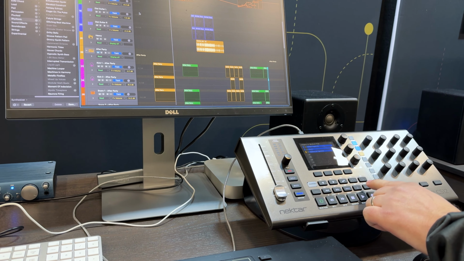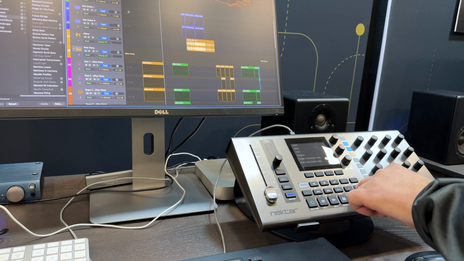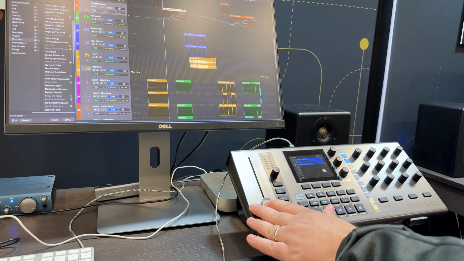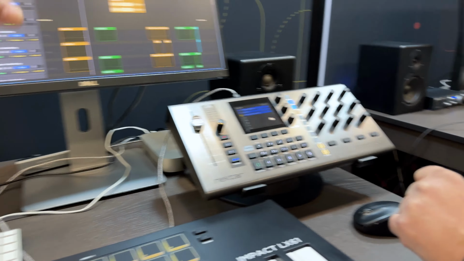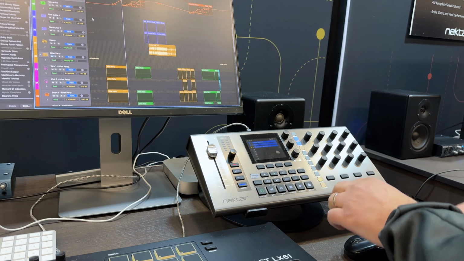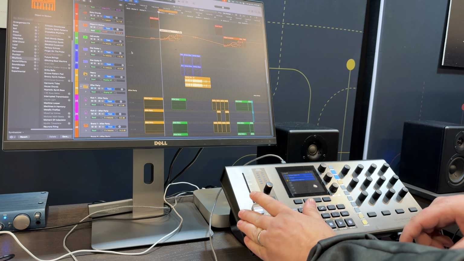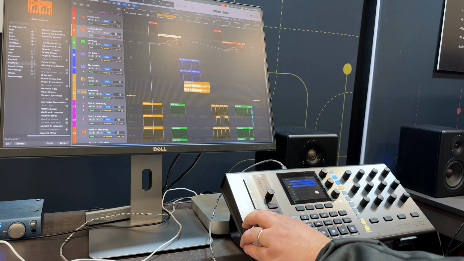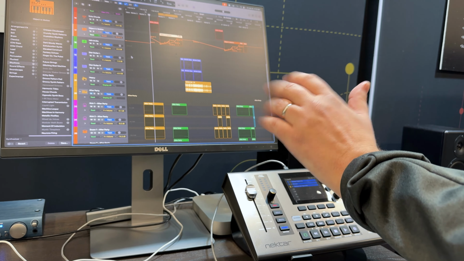Then I'm going to press auto, and I'm going to turn the data encoder and select single point fader. Yep. And so I touch the fader, and it creates a nice ramp without a bunch of this going on. Yeah, exactly. Then I can touch the fader again and move that, or I can move to another point and move the fader. Oh, that's sick.